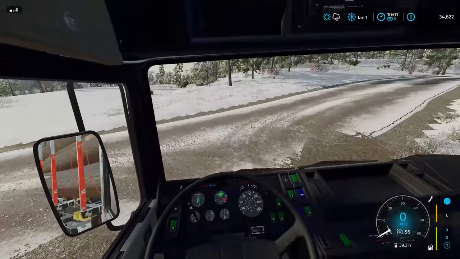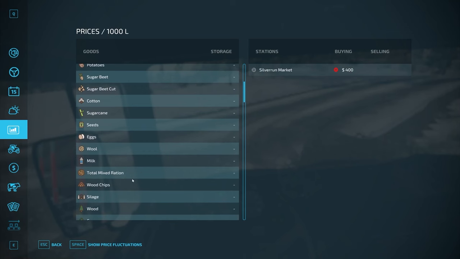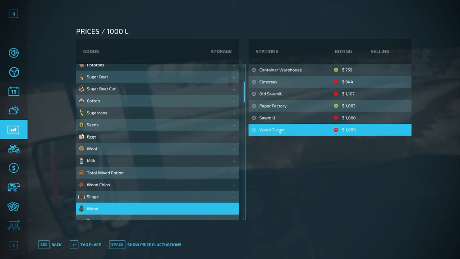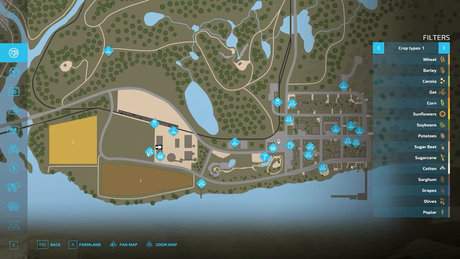Okay, let's pull up our map real quick. So we're right here. We need to get over to, well, where's the best place to sell wood? Actually, it's a good question as well. Old sawmill. Old sawmill, still the best of the best. So that's where we're going to sell it. 1089 is not that different, though. Where's the wood turner at? We might just go sell it in town. All right, let's go try to make it there.